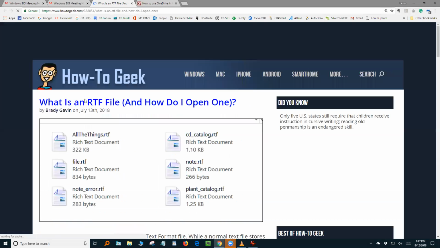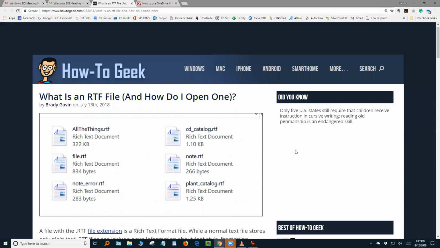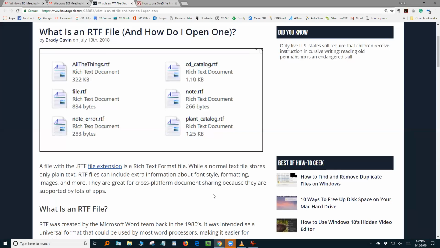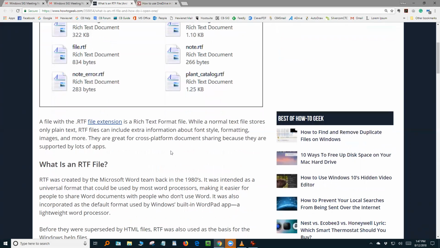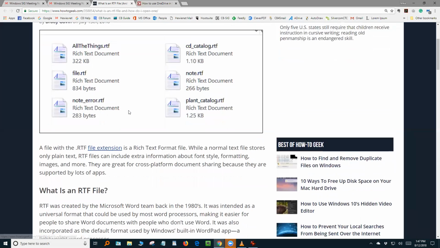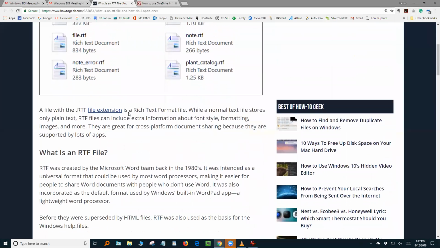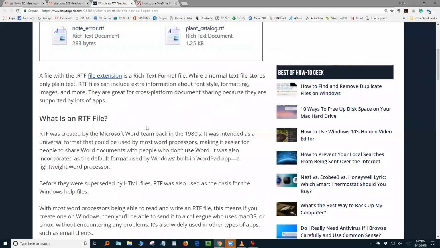Okay, what's an RTF file? RTF is not with the F what you sometimes think of when you give a quick answer to something. It's a file extension, and what it is is rich text format. Back in the early days of computing, every program had its own format.